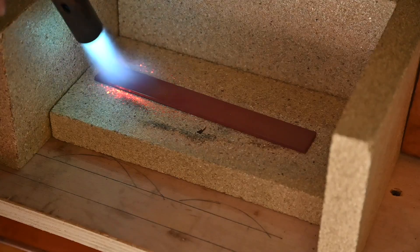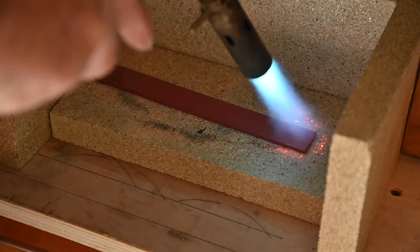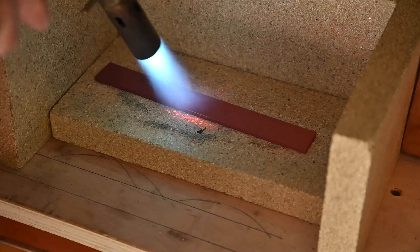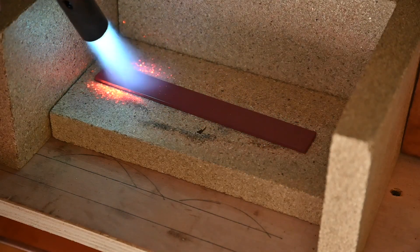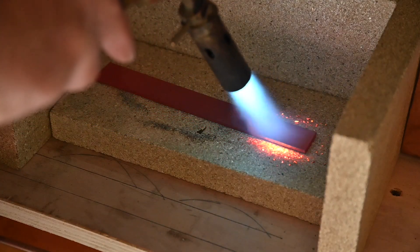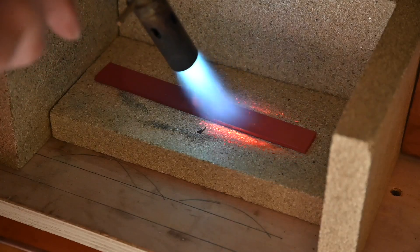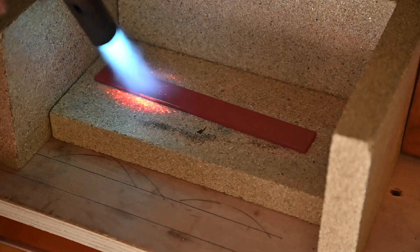What I'm doing here is annealing the joint strip — this is to join the barrel of the boiler. In real time it took about three minutes, and the burner I've got on there isn't really big enough. I have got some bigger burners which I should have used, but anyway that took about three minutes just heating it up to red, and then I'm going to let it cool down naturally.